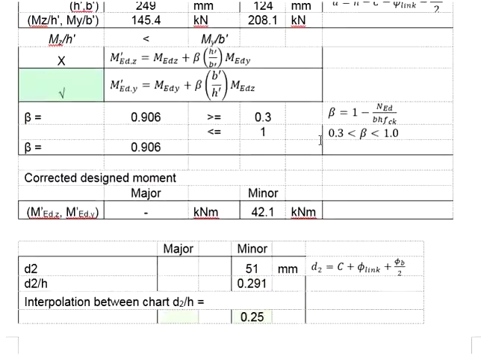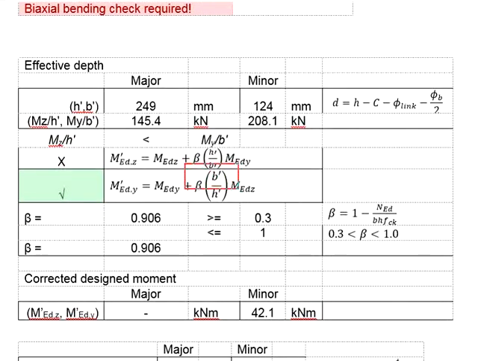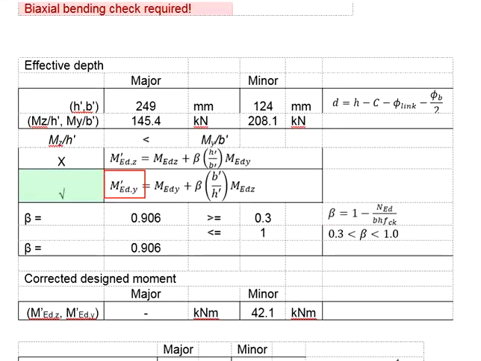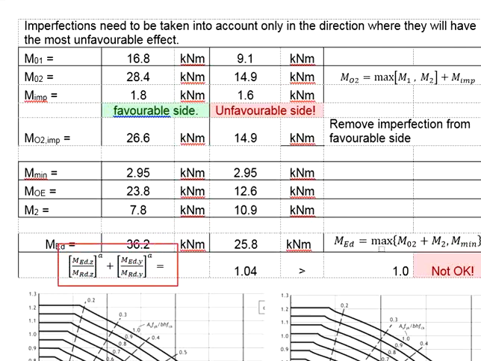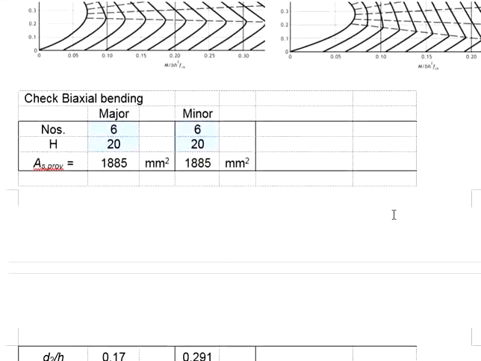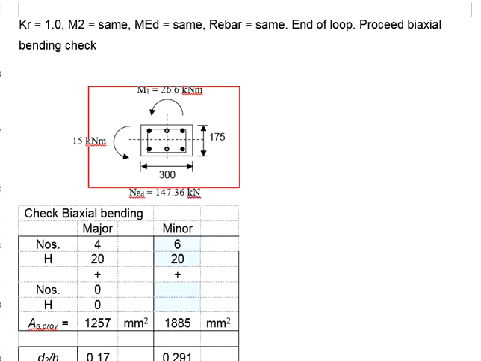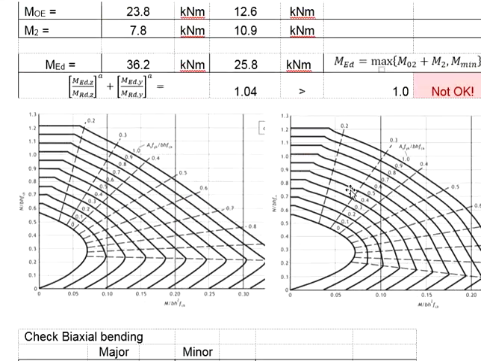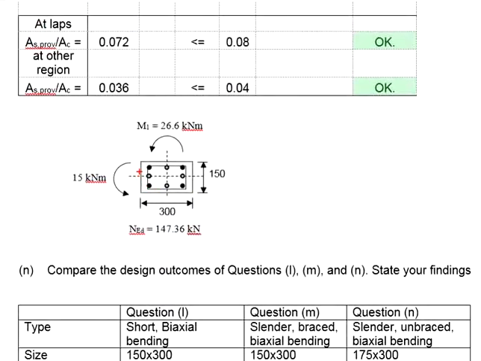Taking into consideration the biaxial bending effects due to the non-critical axis, where we provide sufficient reinforcement bar to fulfill the requirement for this M prime EDY, it still cannot meet the requirement of the Eurocode, which needs these equations to be less than 1.0. With that, we're going to increase the amount of reinforcement. Initially, we proposed the reinforcement bars to be laid in this manner, which gives you 6H20 in the minor axis. Since you have 2 reinforcement bars in the neutral axis of the major axis, only 4H20 will be effective for the major axis. Now that we know that the reinforcement bar is insufficient, we will have to add reinforcement bar. Probably we'll add another 2 reinforcement bars here.